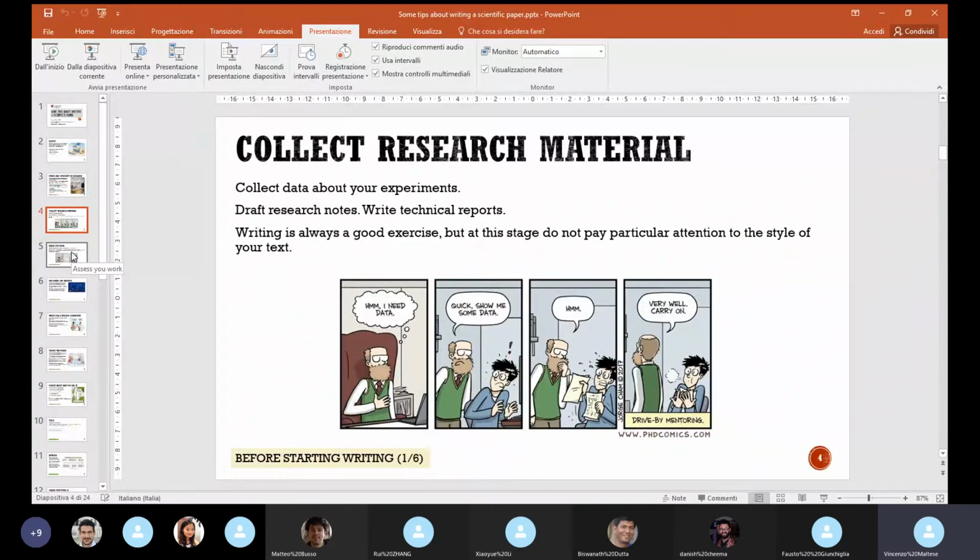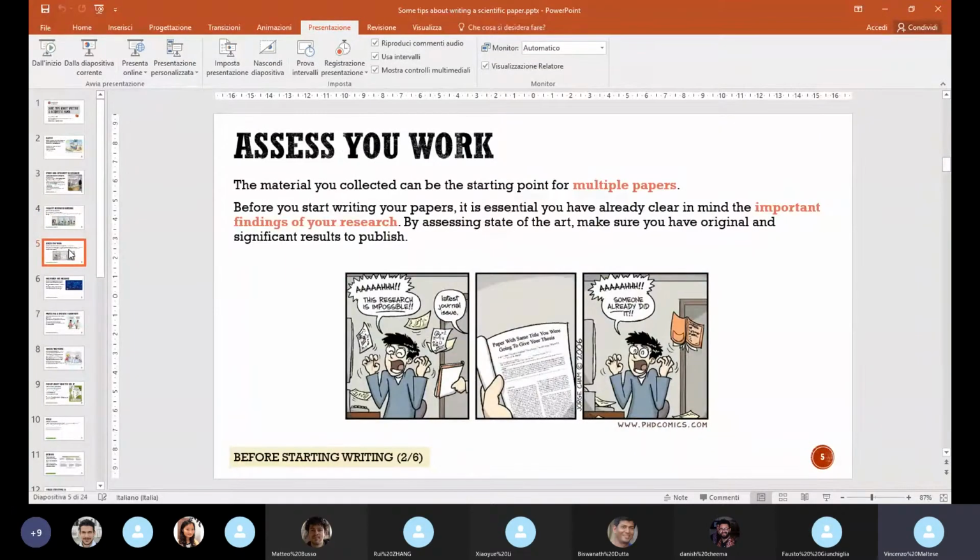Once you collect your research material, it comes a moment in which you are confident enough that you have enough material to produce your initial papers. How to understand that? Well, you should continuously assess the state of the art. So read the papers in your area. And once you are confident enough that what you are doing has not been published yet, is novel enough, is a contribution that can be appreciated by the communities in your area, then you can start designing your initial papers. I'm saying initial papers because from your material, you can think about deriving multiple papers.